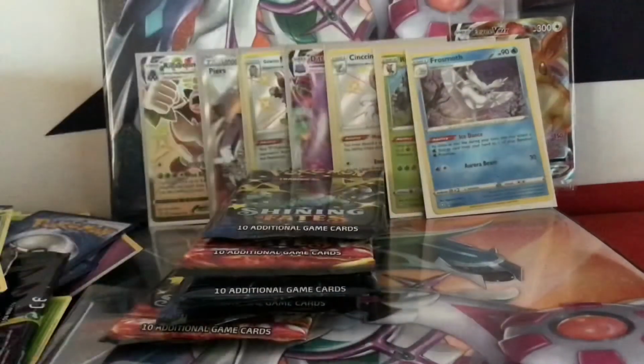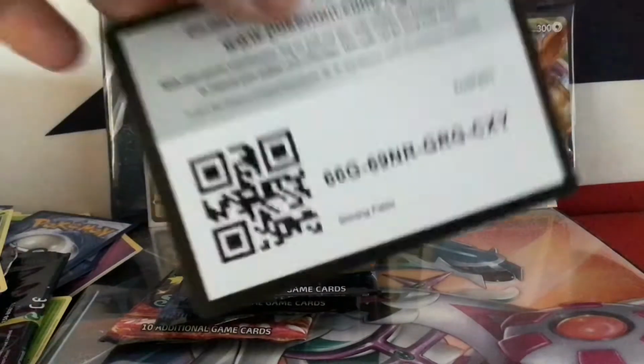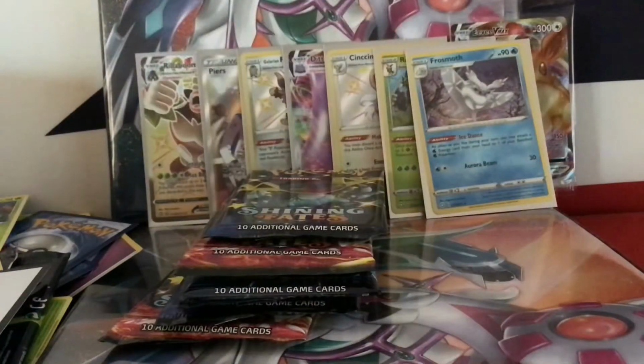What's this? Toxtricity. I actually don't mind Toxtricity. I like it a lot. It's a good Pokemon. Alright, where is it? There it is. There you go. 1, 2, 3, 4 from the back.